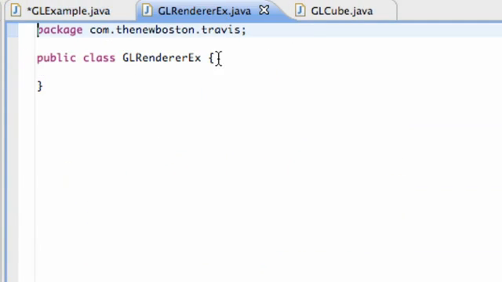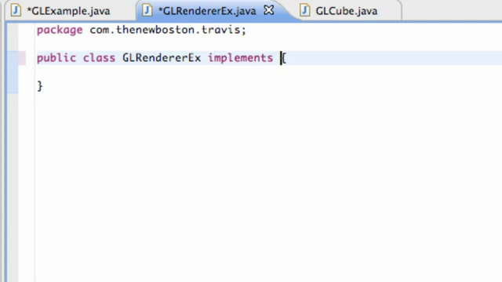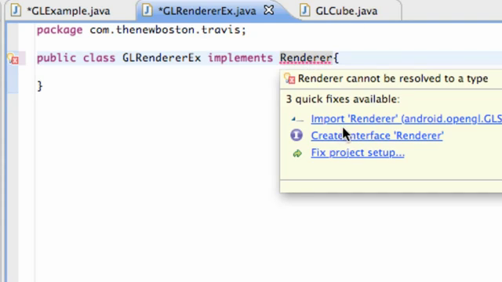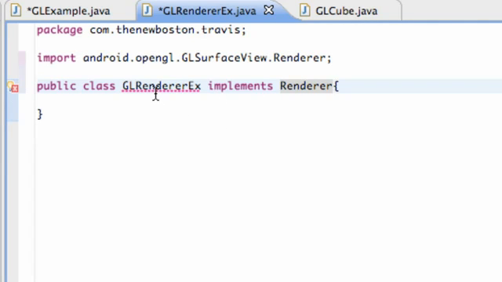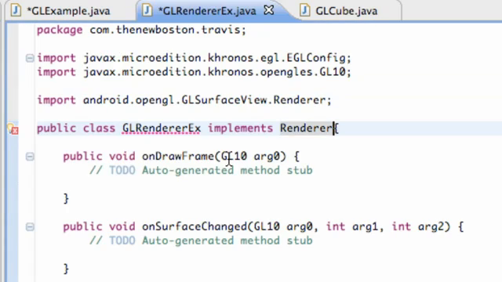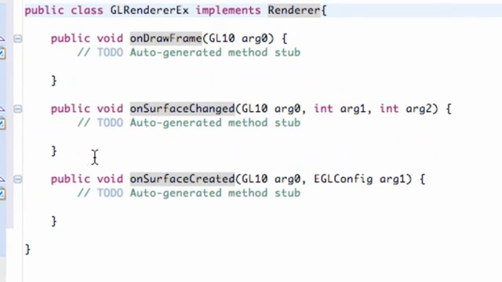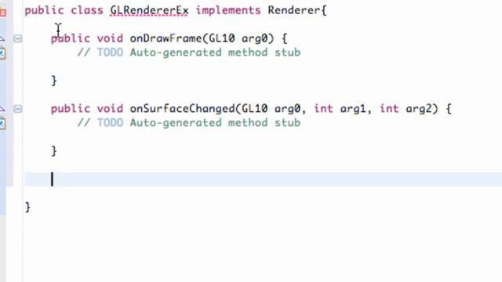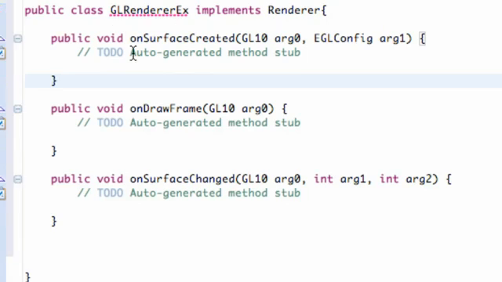So that's what we need to set up now, this GL renderer example class. So let's switch over to there. What we're going to do is allow this class to implement a renderer. So we're just going to say implements renderer, so we get all of the methods available to us. Then we just have to import this and add the unimplemented methods. And we have 3 methods that we can work with. I'm just going to change the order of these because it's more convenient for me. So I'm going to cut this one and paste it above, on top, where we have our surface created.